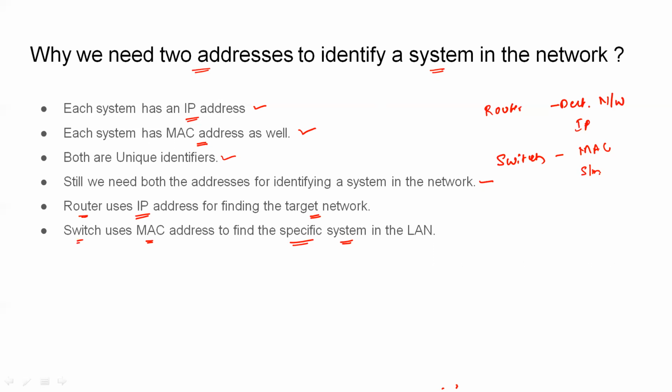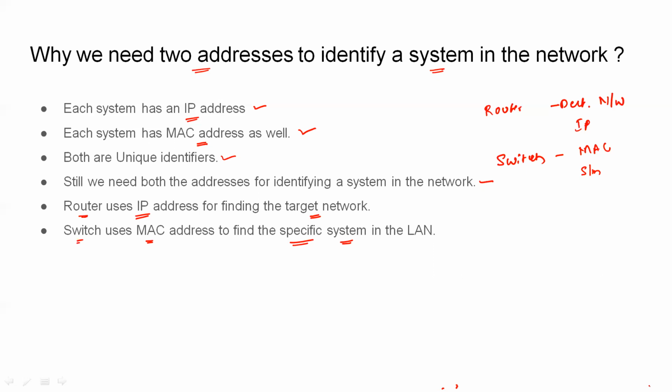Now, what exactly is happening here is that the responsibility of finding an individual system is shared between the router and the switch. The router will say, I'm going to identify the destination network and pass the packets to the switch. Now the switch will take over those packets, identify the individual or destination system, and pass the packet to it. The switch has complete knowledge about individual systems in the local area network.